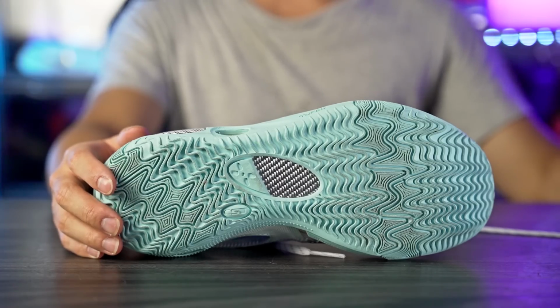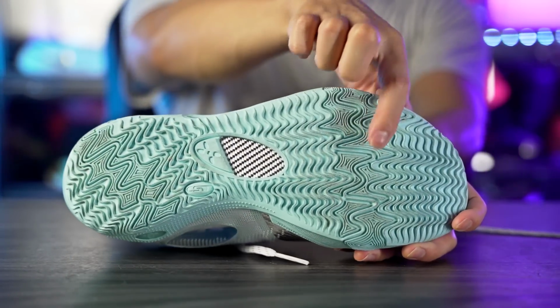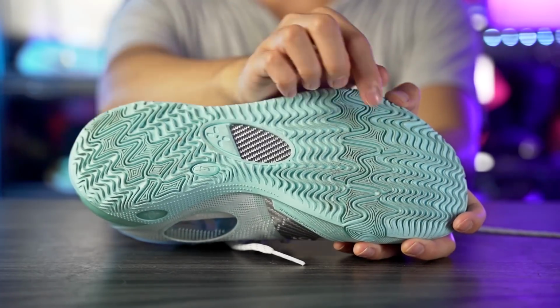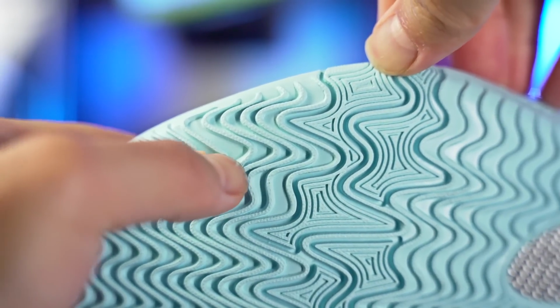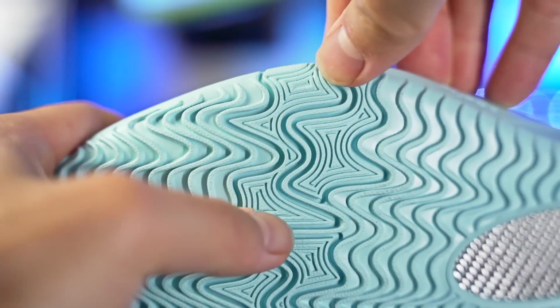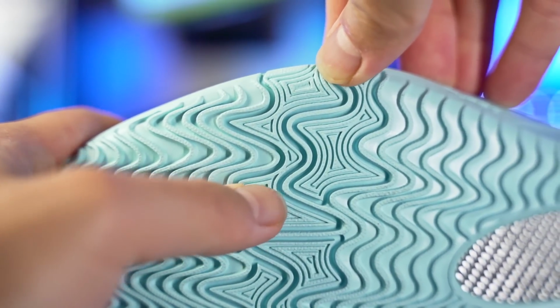And also for durability, you should be okay. I mean, they are saying that it's tough rubber, right? However, I guess here we do have more grooves, as you guys can see, more grooves, more rubber, so that would mean better durability. However, the rubber seems a little bit softer because the grooves are a little bit thinner here, and also here in the heel. However, where the regular wavy herringbone traction pattern is, the rubber is actually pretty hard. So I feel like you should be fine on an outdoor court.